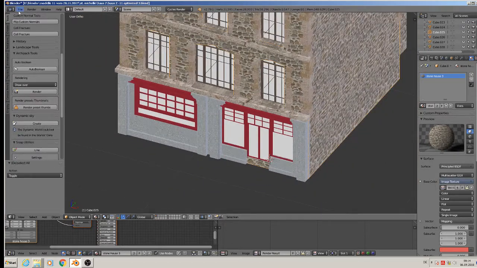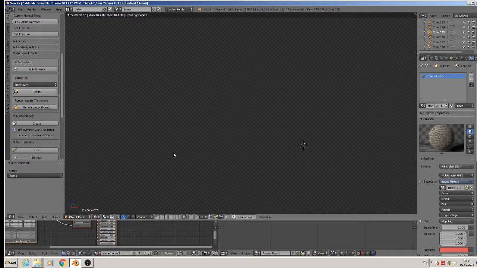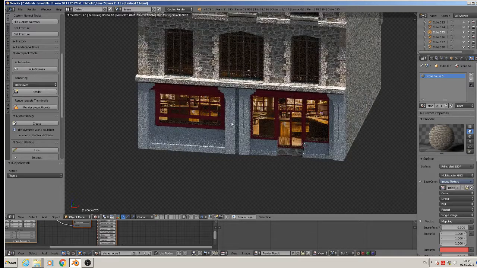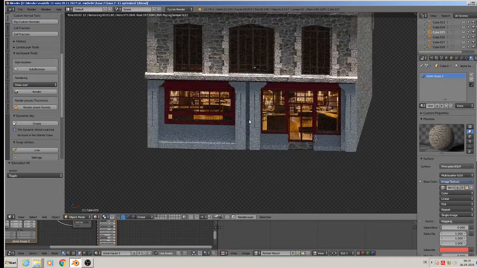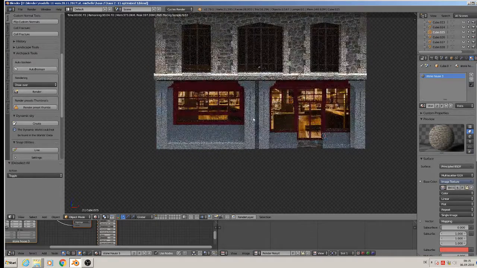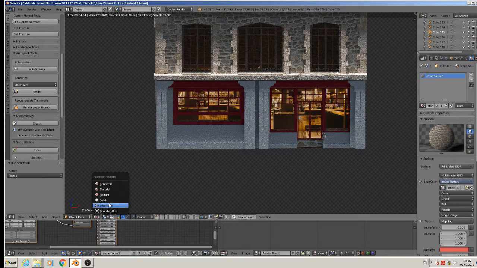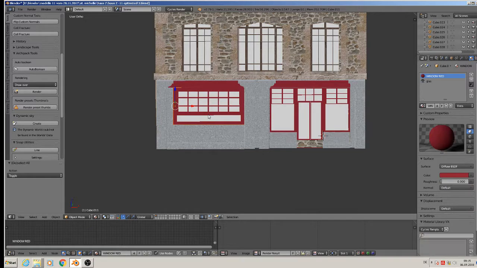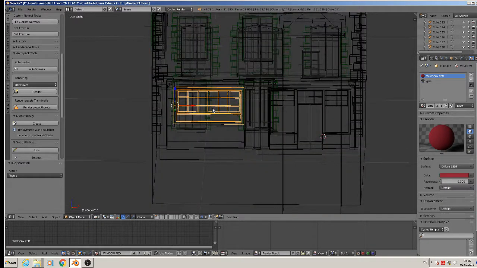So file, save, and I make a preview render. Yeah, now that looks like there is some in the back, but here is the same. That is a little bit of a mystery. Set.